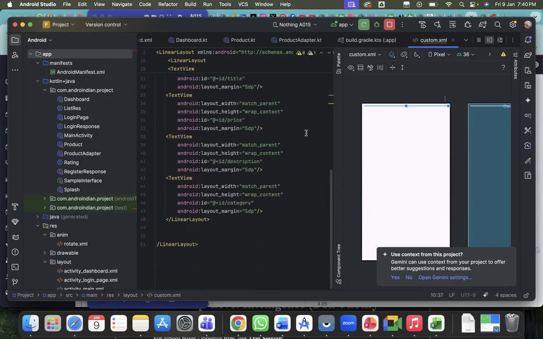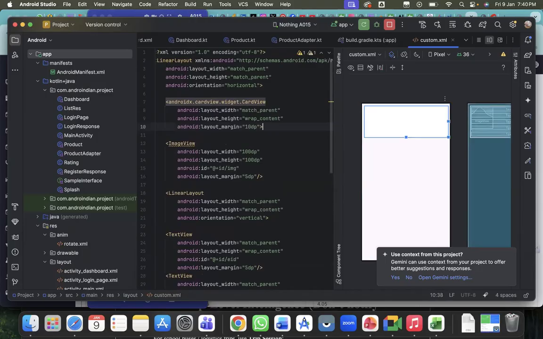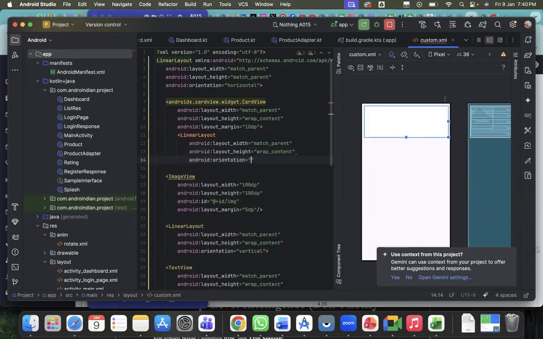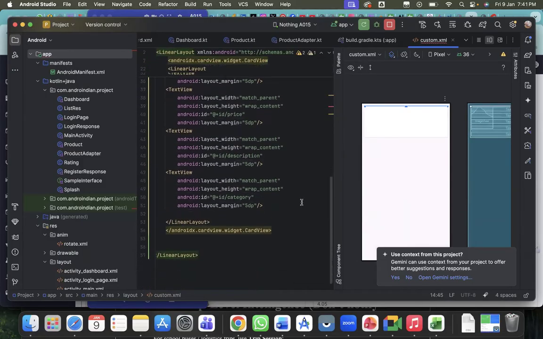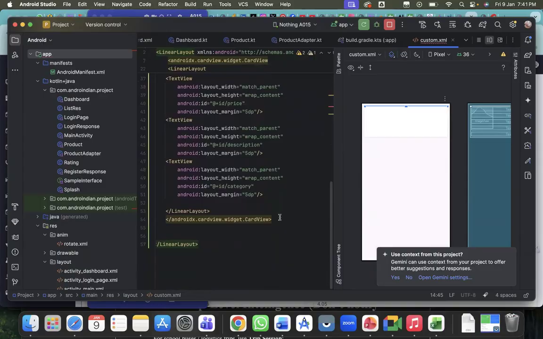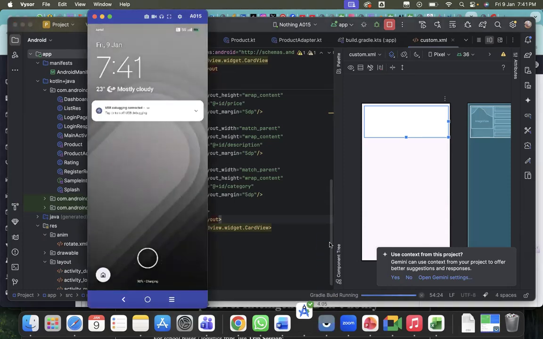I'll close this after this. But the card view we cannot apply directly to this, so I need one more layout: match parent, wrap content, orientation horizontal. This also we have to close, before the card view. Now we will see a good UI.